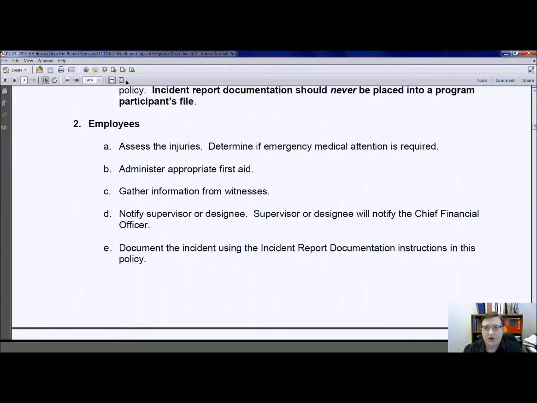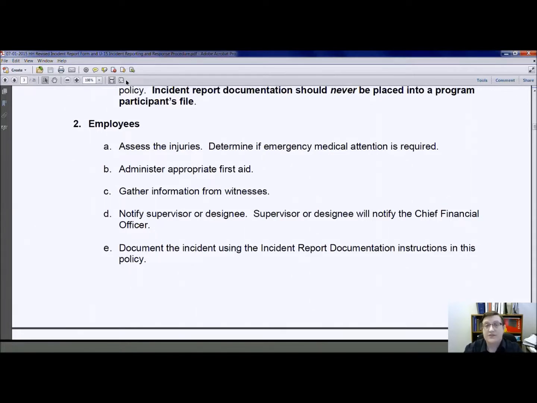If you have an injury, however minor, as long as it's not just a paper cut, err on the side of reporting it rather than not reporting it, because on at least 2 occasions that I know of, resident assistants or advocates have injured their hands or wrists in the course of normal job duties, and only realized a day or 2 later that they had actually fractured the bones.